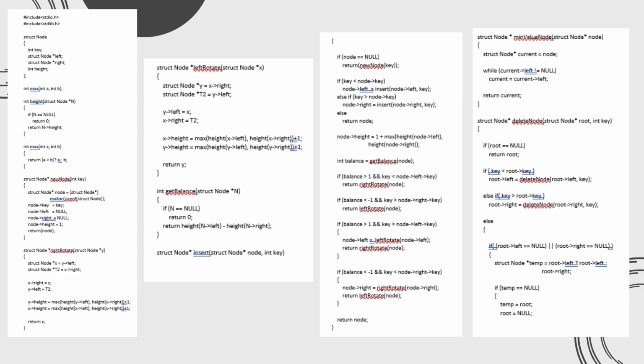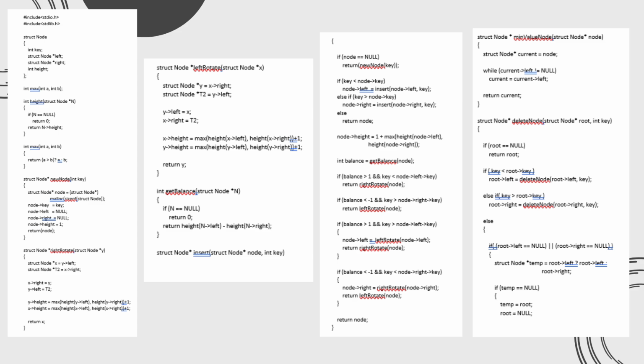So ang height gi-set sa 1 kay sa initial stage ang bag-ong node kay leaf node pa man ug ang height sa leaf node kay always 1 sa AVL tree. Sunod na ata sa rotation function, which are right rotate, left rotate. Kining rotations mao gyud ni ang reason ngano ang AVL tree is self-balancing.